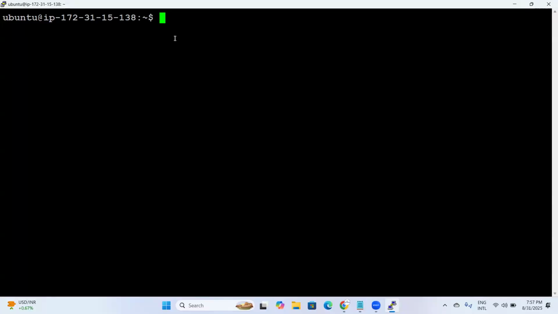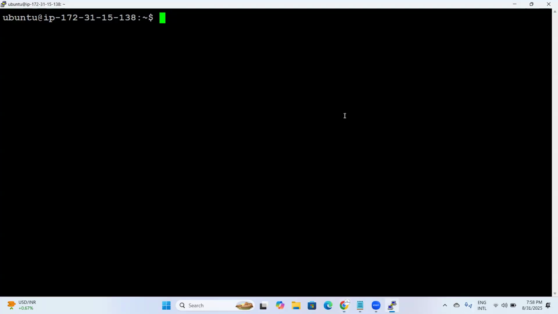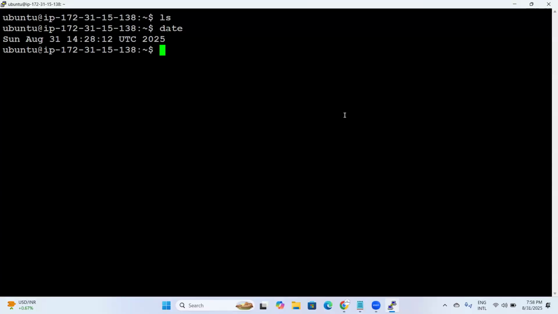So here we run commands. In this console, it's a CLI console, guys. Is it a CLI or a GUI, guys? It's a CLI, right? This one is the GUI console, guys. It's the GUI console, right? It's a CLI, guys. Right. Here we run commands, right? So here the cursor is blinking, guys. So ls, right? date, right? Likewise, we run commands, right?